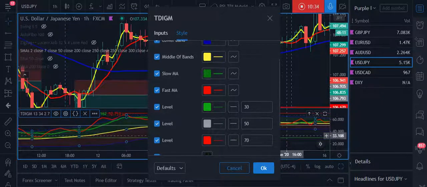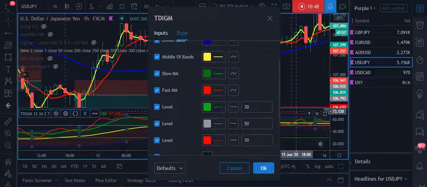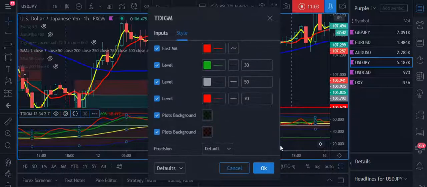Basically, I have mine as green. You can change it to whatever you want, but it's green because when price comes below it and then comes back, I'm looking for a bullish move. And I have the upper level as red because it's overextended, overbought, and I'm looking for it to turn around and come back down. That's what those colors mean to me. The numbers are 35, 50, and 70. Those are the colors.